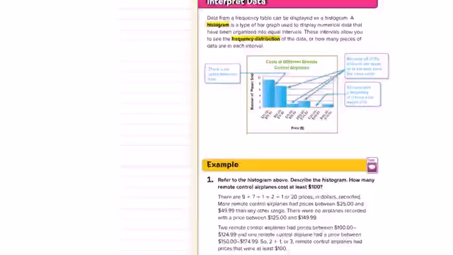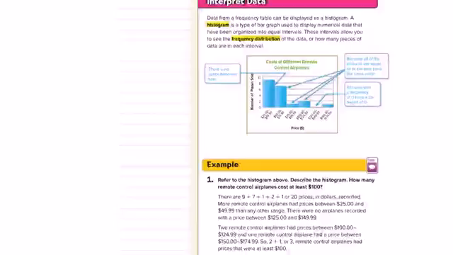These intervals, though, allow us to see the frequency distribution of the data, or basically how many pieces of data are in each interval. This is like if I were to take a survey and then group the survey results into intervals, like if I asked the class how many siblings they have and I grouped them into intervals of 1 to 2 and then 3 to 4 and then 5 to 6, and I graphed them that way. I could see how many occurred within each interval.